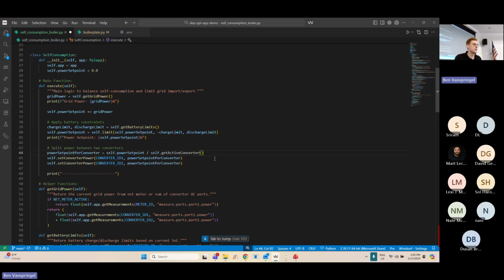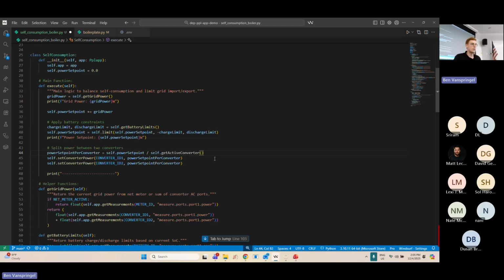Also, for example, I didn't take into account any pre-charge that might be needed to connect your battery. Prior to charging and discharging your battery, you might need to connect your battery to the converters, and you need to do a pre-charge. That will be a step before we actually go to the self-consumption algorithm.